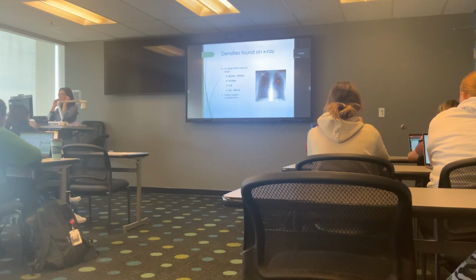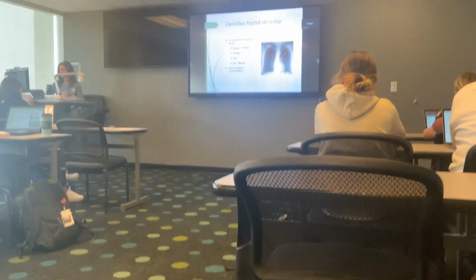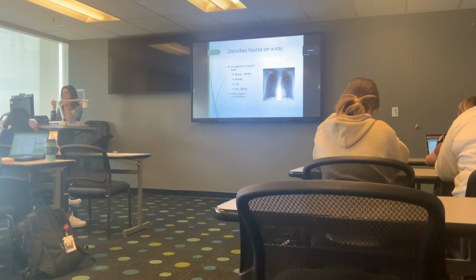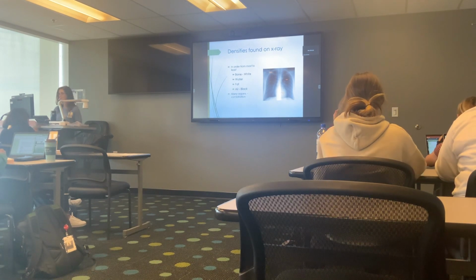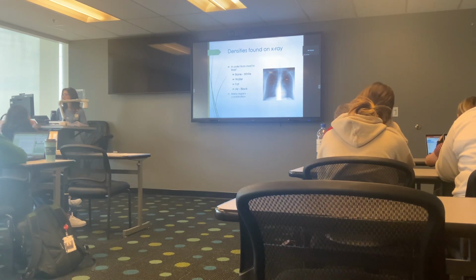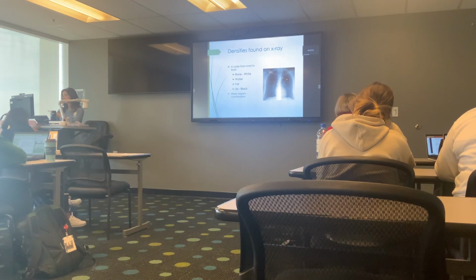So here's the densities that I mentioned. There's 4 of them. These are in order from the most dense to the least dense. You see bone is first. Remember, bone is going to absorb those x-rays and let very little pass through them. So they will appear white. So on this picture here, you see the clavicles and you can see the ribs. Now these ribs that you see, these are the posterior ribs. Okay, so please remember that. We're going to talk about how you can find and see the anterior ribs, but these are the posterior ribs. Then the next dense down from bone is water.